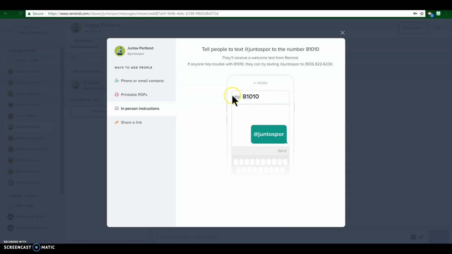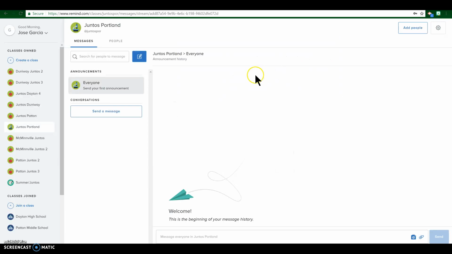So if you share this image with them and they see that they can text at Juntos for Juntos Portland to 81010, what this does is it automatically replies to them asking for their first and last name, which they reply to with their first and last name, and then that populates them into your class, and it tells you who they are, and that's it. It's as easy as that. And from there on, you can send them messages as a group or individually.